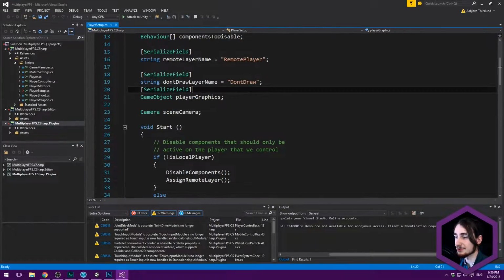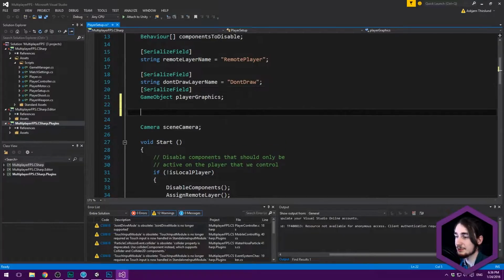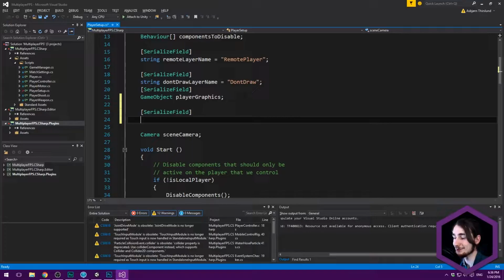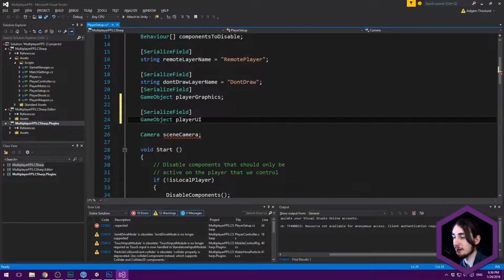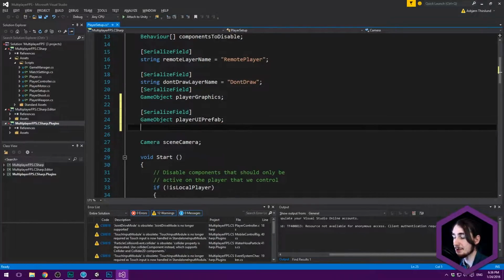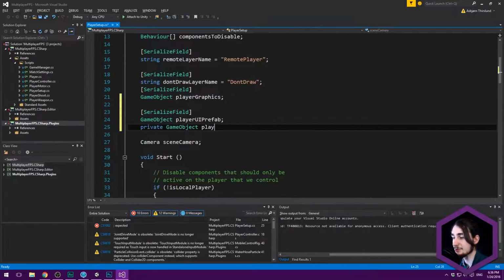So what we're going to do here is add a new field, serialize field, and this is going to be a game object, and it's going to store the player UI prefab. Then we're going to have a private game object, which is going to be the player UI instance.